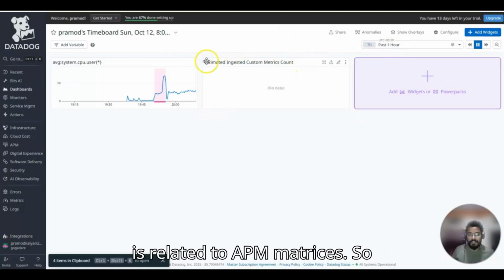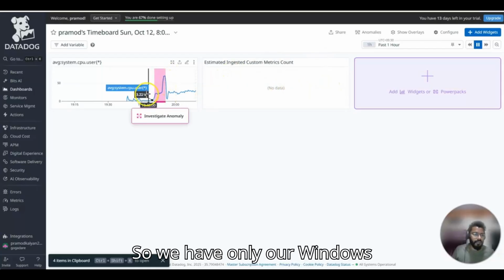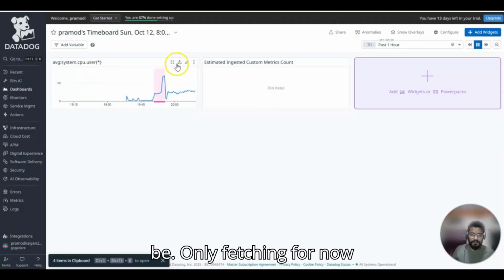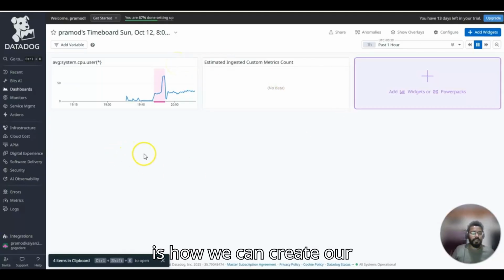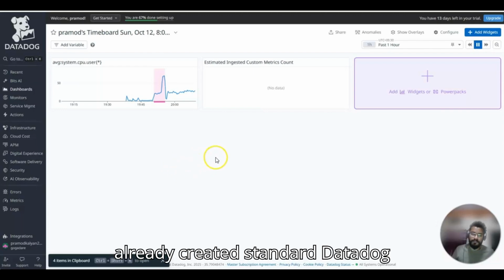This dashboard is related to APM metrics, so that is why it's not fetching. We only have our Windows system agent configured, so for now it will only be fetching our system metrics. That is how we can create our own customized dashboards and even use already created standard Datadog dashboards.